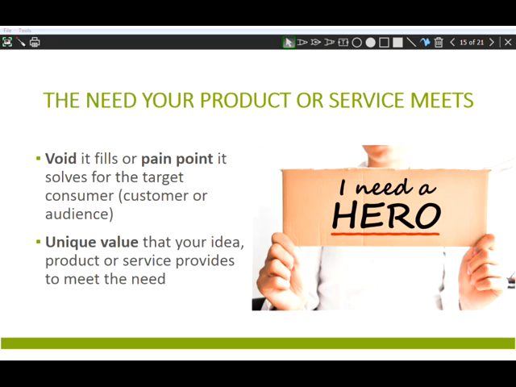But anyway, if someone had a service where they said, I'm a TV repair company and I provide quick, easy, quality TV repair, I would think, wow, that fills a void. I have a TV that needs to be fixed. Typically I don't even know who to reach out to for those things. So if someone says, okay, they filled my void, they have quick, easy, quality TV repair, I need TV repair, they have it. That's great. But then the thing that really sets them apart would be if they say that they provide unique value, which is, we make it easy for you to schedule an appointment with us.